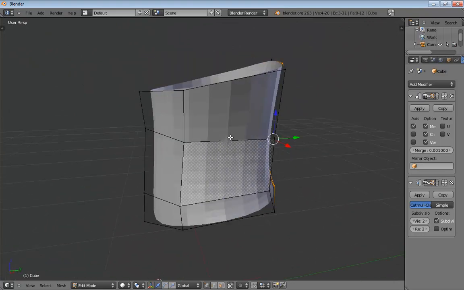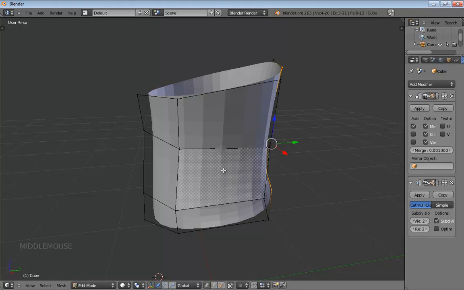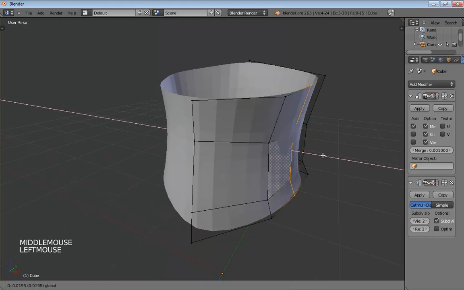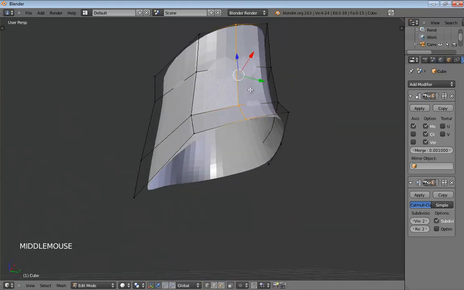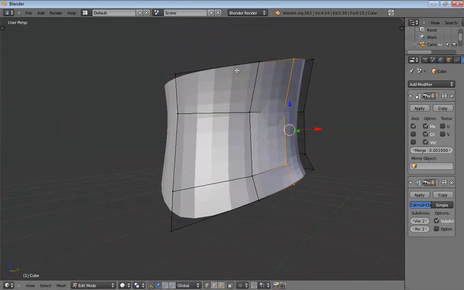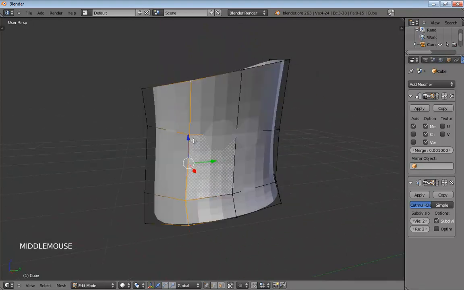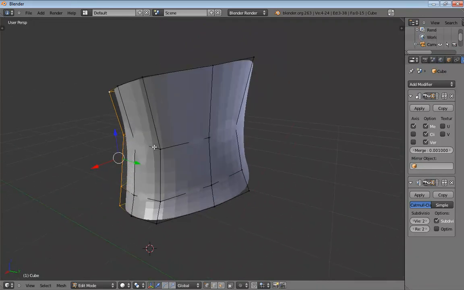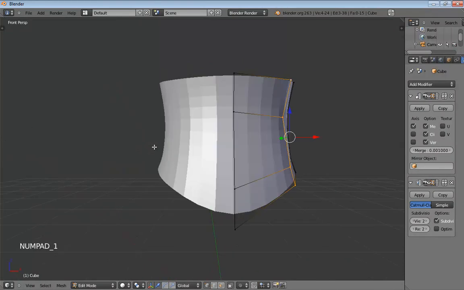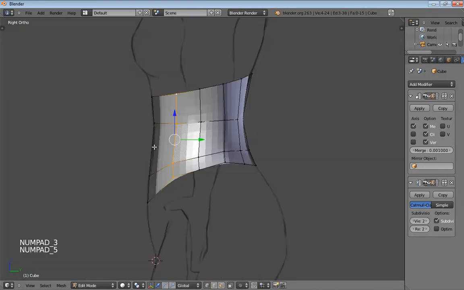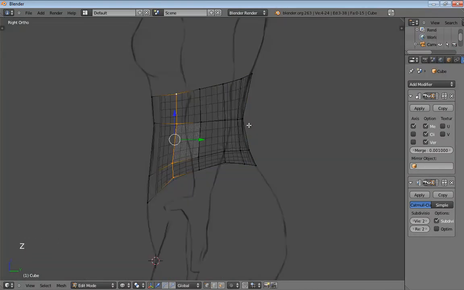Now, Gavin was already saying, why don't we have an edge here on the side? And you certainly can. In fact, now might be a good time to put that in. So we'll just hit Control-R and drop one of those in, and we'll pull this out. Now this probably means we're going to have to start shifting detail and sliding this edge a little bit inward along the surface. But I don't want to add too much too quickly. So let's just take a look at our front and our side views and see what we've got going on here with our edges.